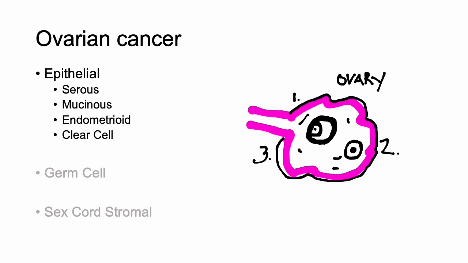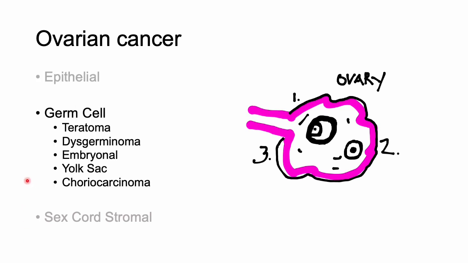And so under our epithelial category, the main types, and there's always rare types in each of these categories that I'm not going over today, but the main histologic subtypes are serous, mucinous, endometrioid, and clear cell. And I tried to label in this picture the different cell types with 1 being epithelial, 2 being germ cell, and 3 being sex cord stromal. And I hope you like this one and only, one of a kind depiction of the ovary that I drew here.